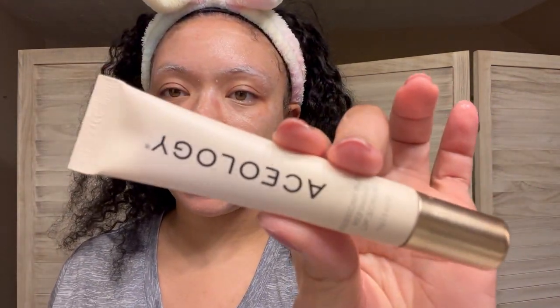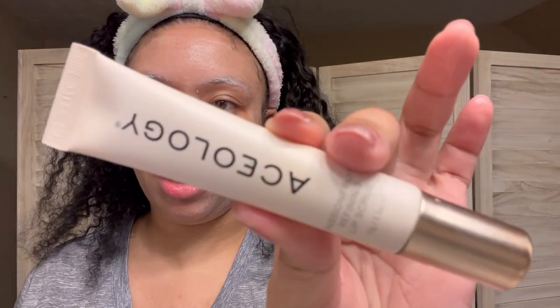Since I already have a scrub on my face, I'm gonna go ahead and do a lip scrub too. For my lip scrub I'm using the Aceology Passion Fruit Refining Lip Scrub — love that packaging, it's so pretty. Just a little goop, smells amazing, doesn't have that much grit to it. We are all scrubbed up. Now to rinse — put your face in the sink. Do not try to get off a scrub with a towel; the little bits stay on your skin and scratch it further. Just use straight water to rinse it all the way off, then pat dry with a towel.